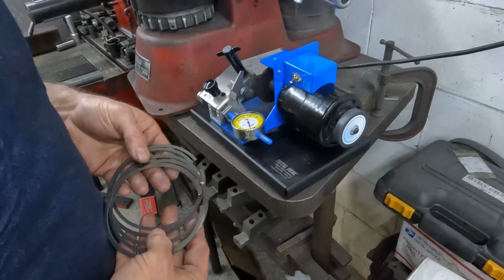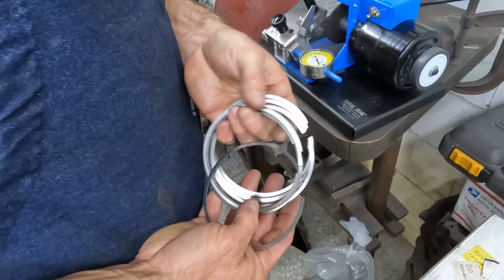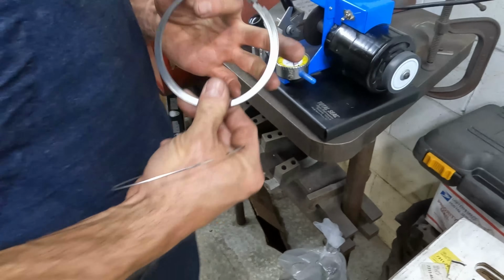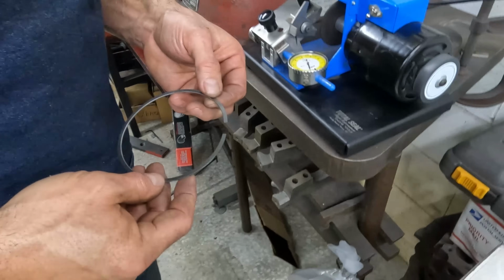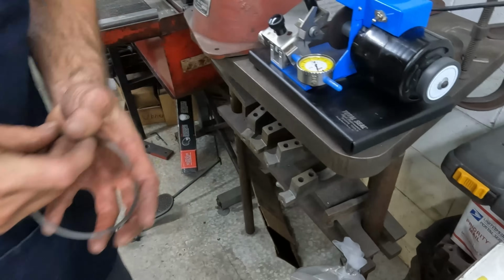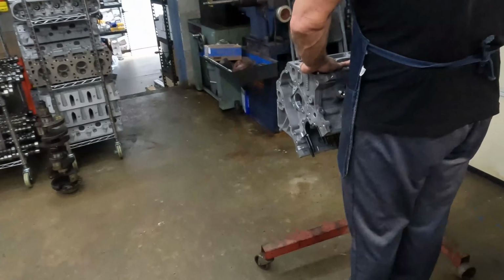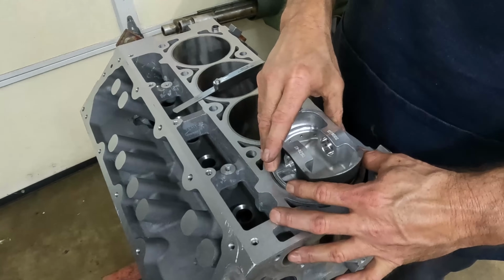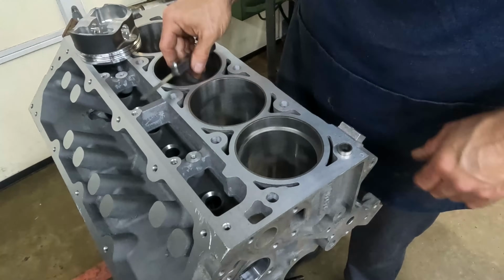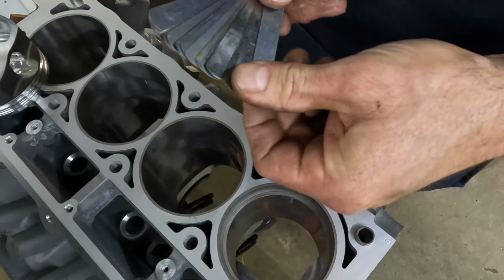All right, so now we're ready to do the top rings, and these are stainless, which is good stuff for hot rods and power adders. So let's just go see if they're butted up like the other ones. Nope, they ain't quite as bad. Let's see what they got.